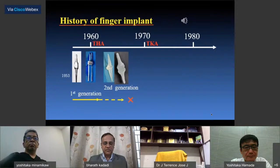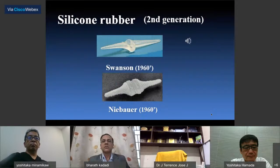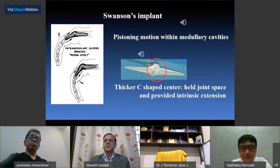Swanson and Niebauer developed silicone implants almost simultaneously, but different in design and mechanism, in the early 1960s. The Swanson implant allowed pistoning motion within the intramedullary cavities, because the C-shaped center held the joint space apart and provided some intrinsic extension.